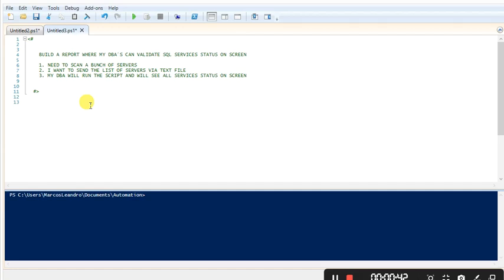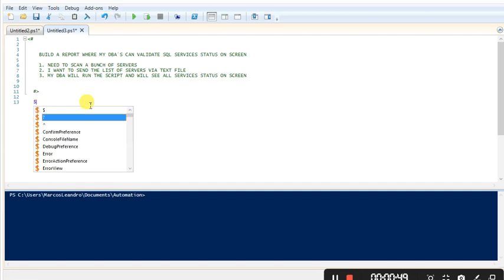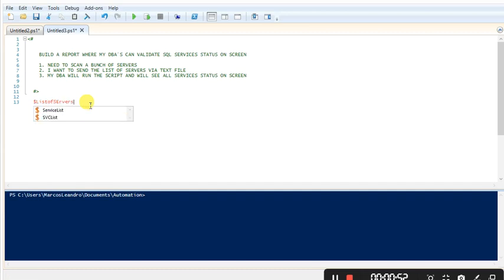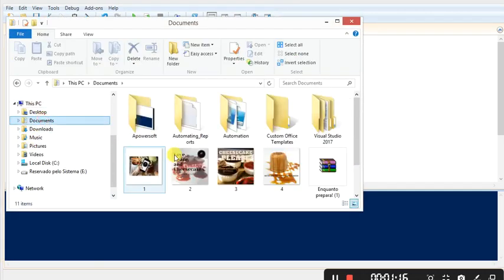First thing we know here is that we need to create a variable to get a list of servers. So, list of servers. Alright, and these servers are coming to our script via text file. So here I will get a content of something. I still do not have the file created, so let's go and create this right now.